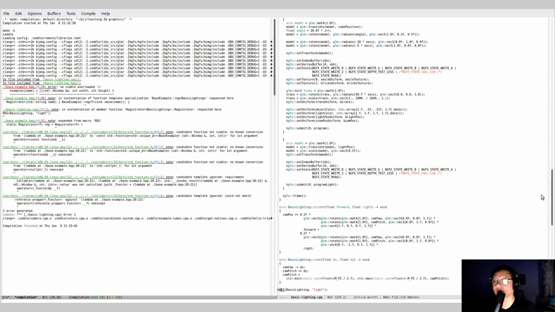No viable overload. Conversion from lambda to function, we're doing int. Huh.